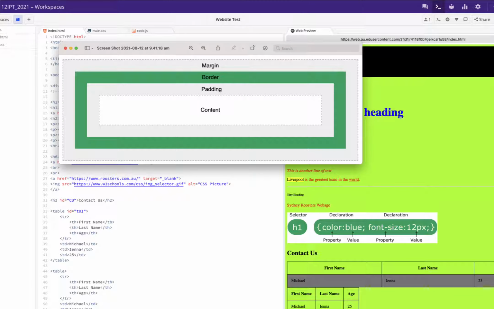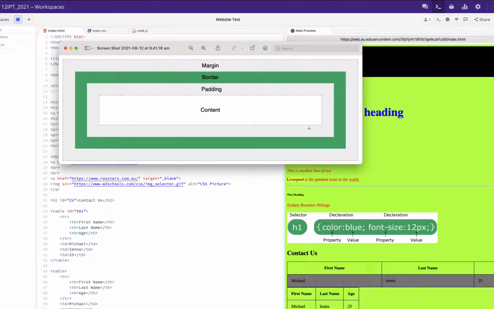In this video, we're going to talk about the CSS box model. This isn't really going to teach you how to make anything. It's more about understanding the design of how things look when you set them up in CSS. The image you see in front of you is the CSS box model. Everything that you create can have this box model surrounding it.